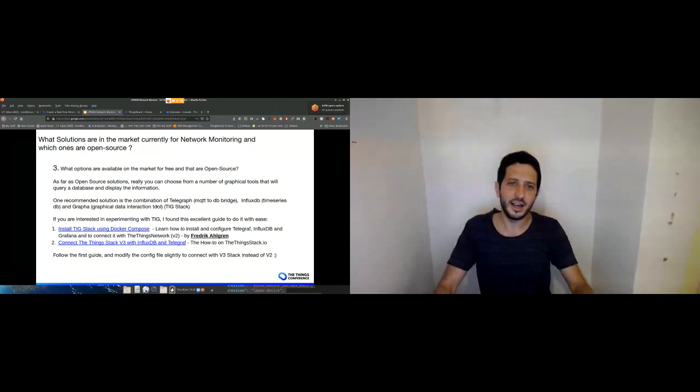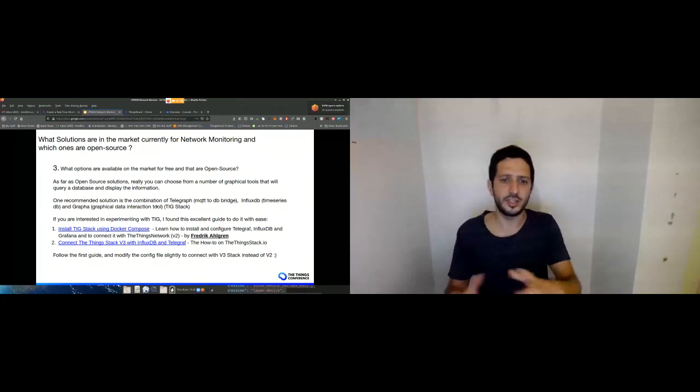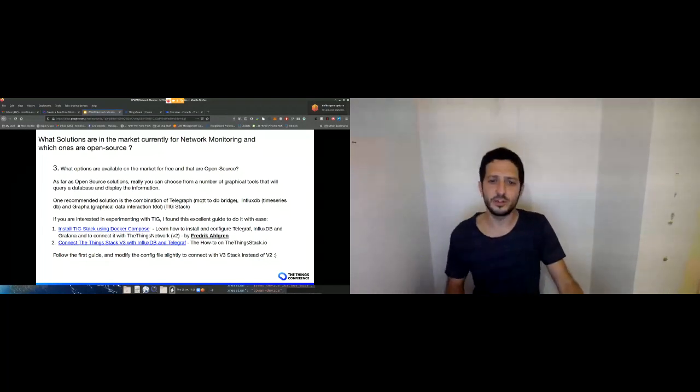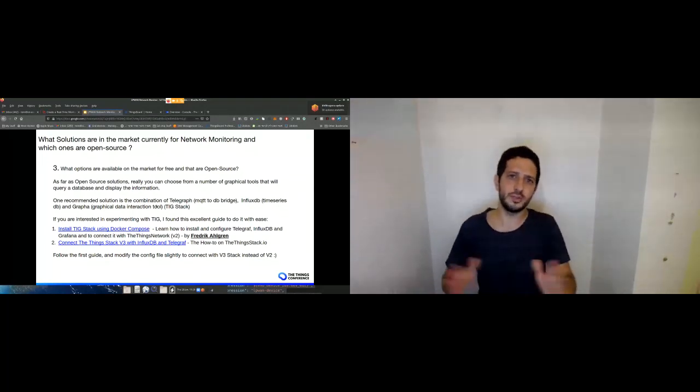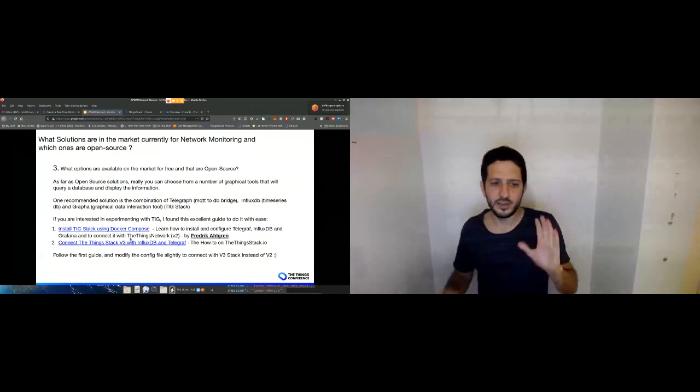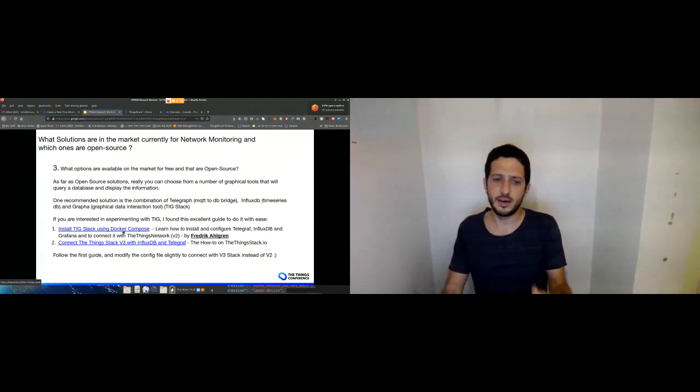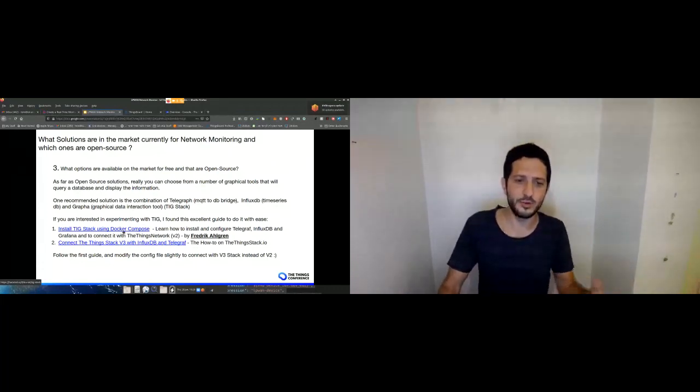Grafana is just a kick-ass graphical interpretation tool for databasing. Like I said, I was going to do this workshop and show you how to set up TIG. I found these two really cool guides. I will make these slides available on my LinkedIn and wherever else I can, and on the YouTube video of this when it shows up.